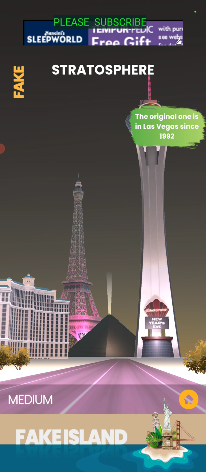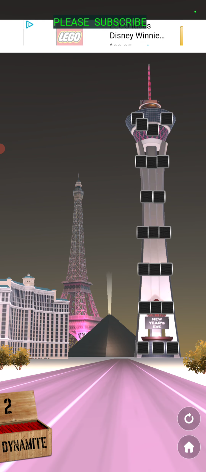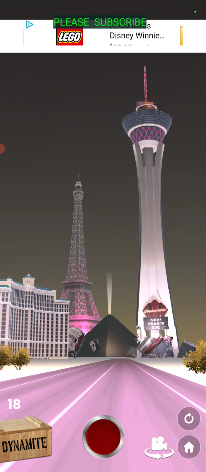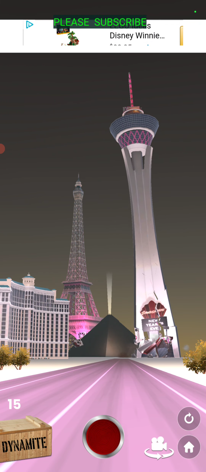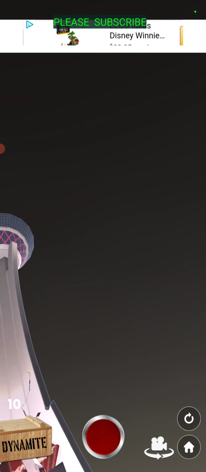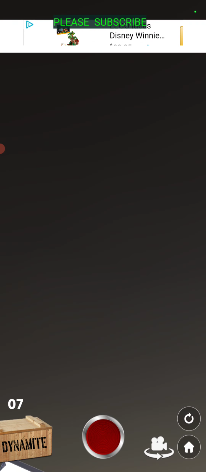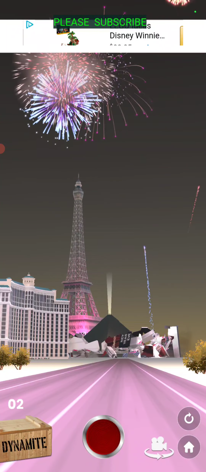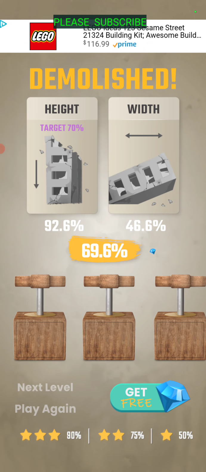Let's go. The original one, Stratosphere. How much dynamite we got? Two. Clearly, we're going to do the bottom here. And slowly going over. Down it goes. What did we get on that one? 69%.